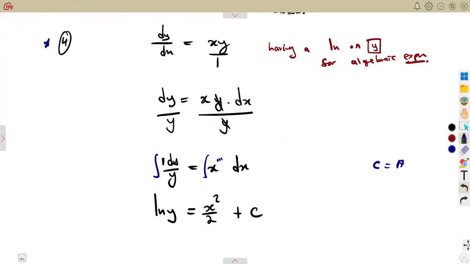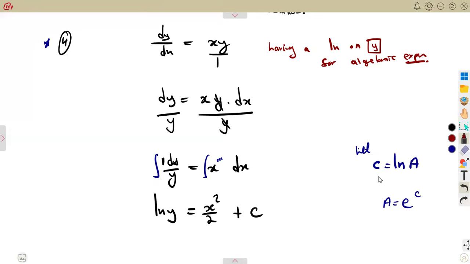we just let the constant be equal to, if it is like that, just a. But this time, because the part of y has a ln, the constant c you're going to introduce as c is equal to the ln of a. So you're going to let c be equal to the ln of a, so that in calculations thereafter, if you want to have a, a will be e to the exponent of c.